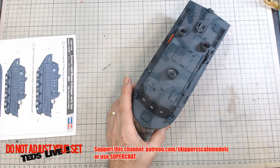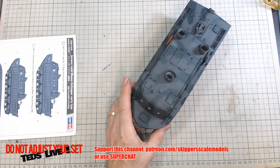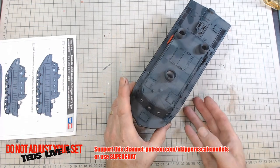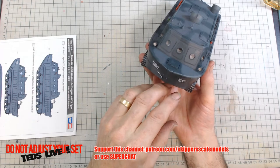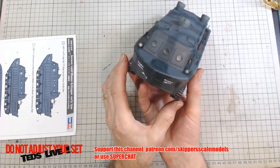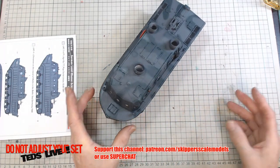Right, let's move the chat down because the chat has moved and I can't see it. There we go. It incurred a lot of swearing. Great use of the optimizer trying to cut decals and stick them all down. But yeah, it's done. Nobody's gonna know apart from everybody I've just told. But that's it.